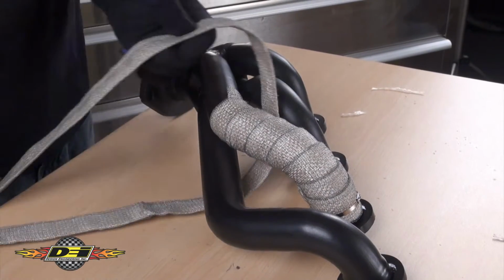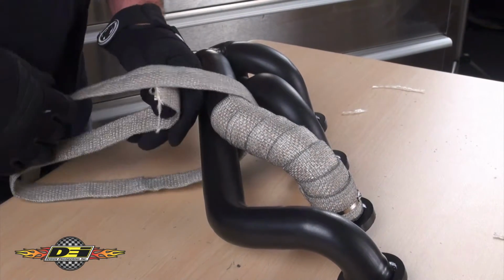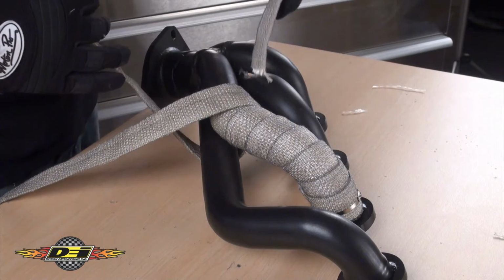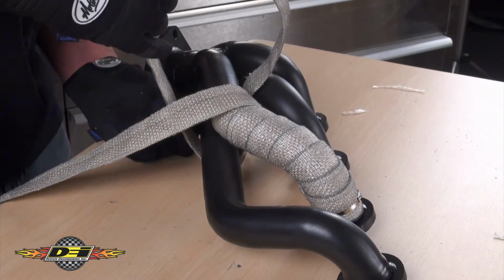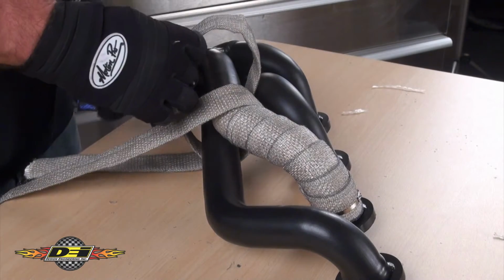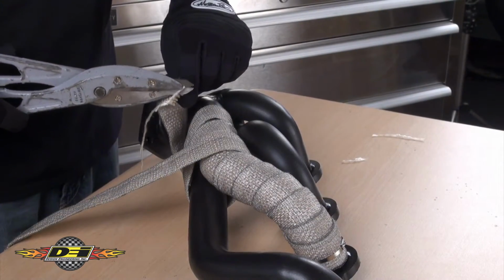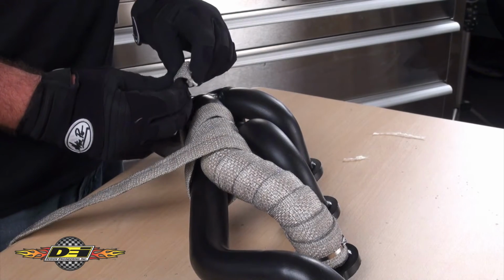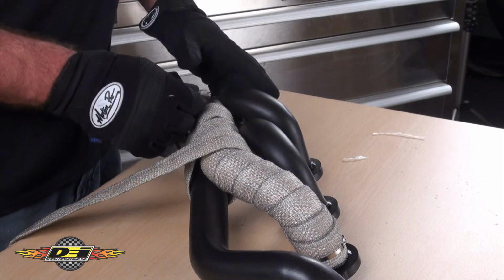When you get to 2 pipes that are touching or are so close together you can't get the wrap between them, you'll need to wrap 2 of them together and then transition onto the 1 pipe. This will not hinder the performance of the wrap at all, but it will give you a clean look. Once again, prime the pipe. Start at the collector and anchor the wrap using the folded over method on the edge.